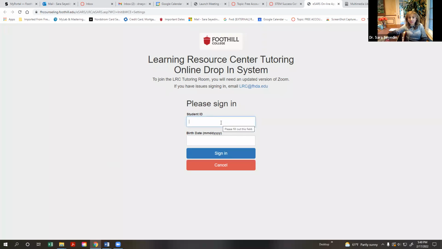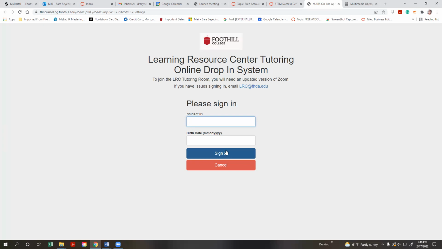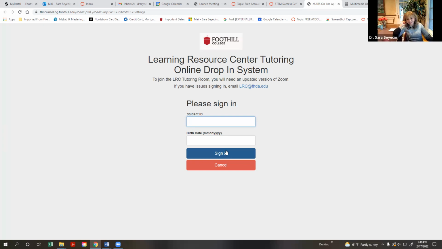You put your student ID and your birth date, because we want to make sure we are providing tutoring to our students from our college and not other colleges. You sign in, and boom, you are in the tutoring center. And it's my understanding that you do this once, and then the computer would recognize that. You don't have to do it every time. That's what I was told, but I'm not 100% sure. Am I answering your question, Helen? Yes, thank you. I wanted to know where to go if we had course questions tomorrow for reviewing. Lovely, lovely.